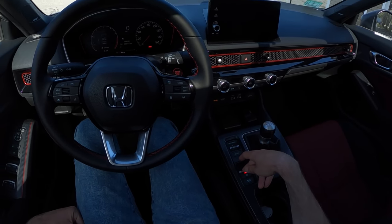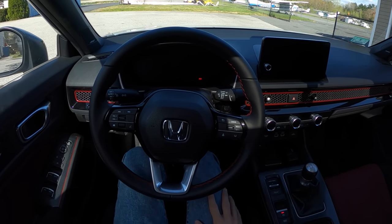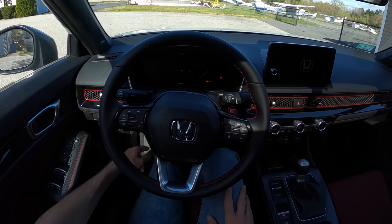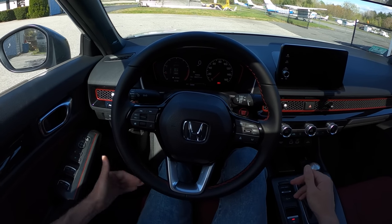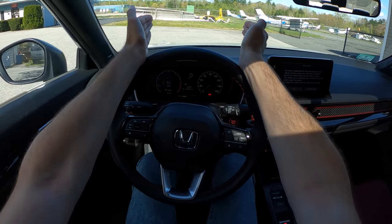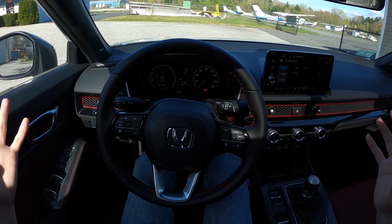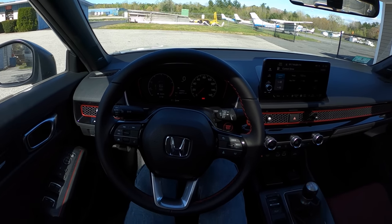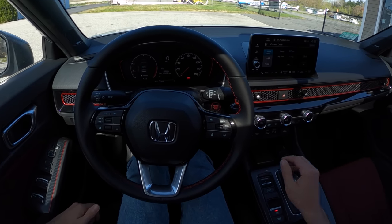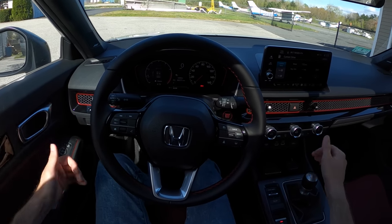Before I take my foot off the clutch, I always check again that I'm in neutral, with my foot firmly on the brake, then release the clutch. The reason is that even if I have a parking brake — which may fail — I can still start the car in first gear. If my foot is off the brake and I let off the clutch, the car is going to jump forward into whatever is in front of you. I always treat a stick shift like it's a loaded weapon. I'd rather have the car stall on the brake than do damage.